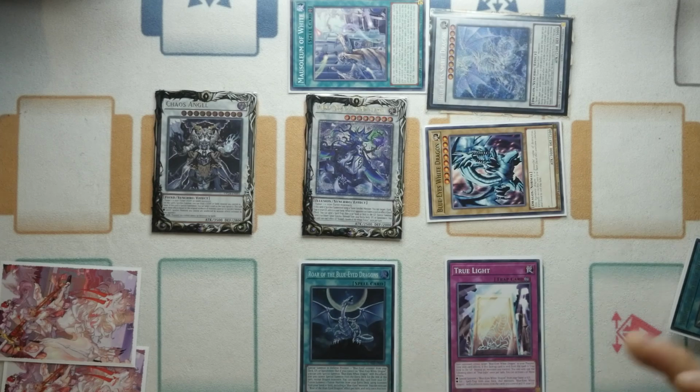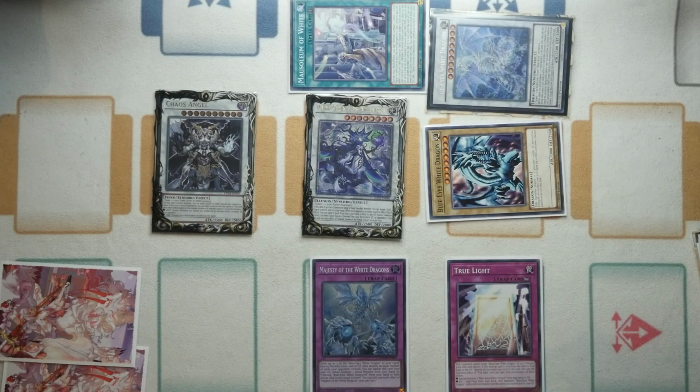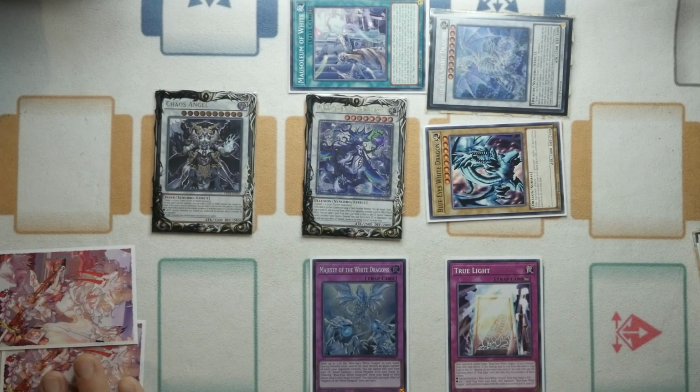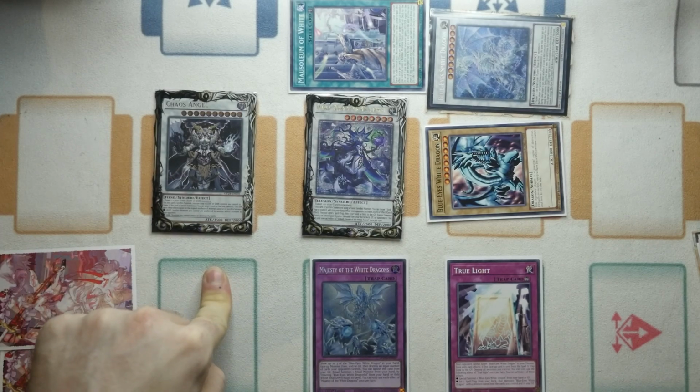You could use Roar to get a Blue Eyes back from the grave as well. That can then facilitate some more plays for you if you needed to. But personally in this position, because I've got 2 Blue Eyes in rotation, I'd go for the Majesty, and you've got your 2 cards. So what you've done is you've sacrificed that 1 additional card in the hand to then add a Chaos Angel to the end field.